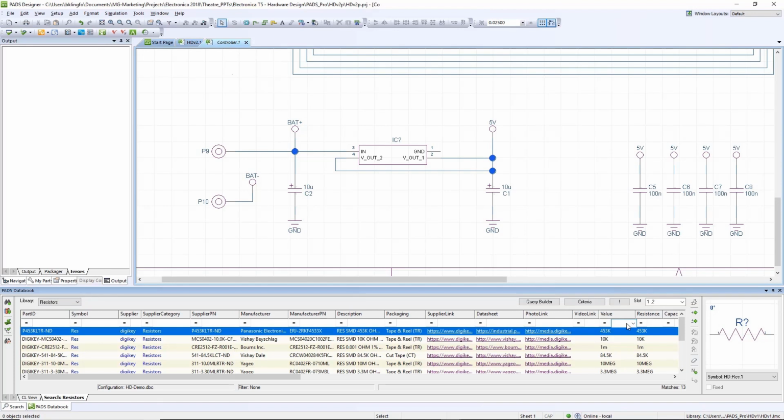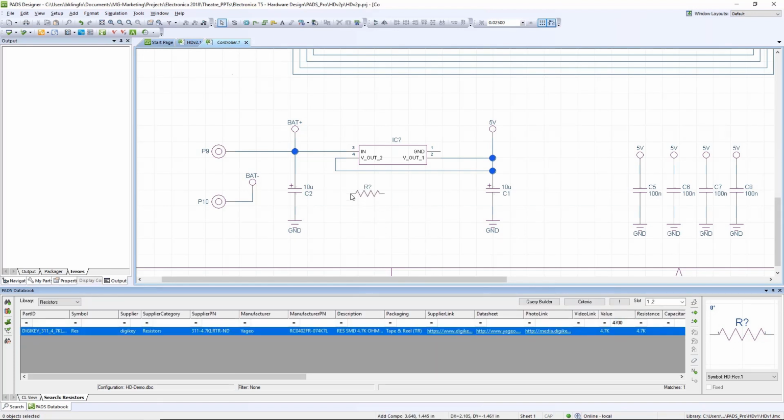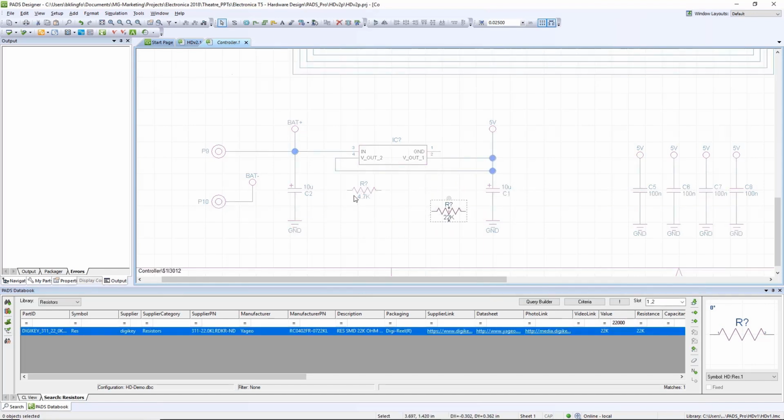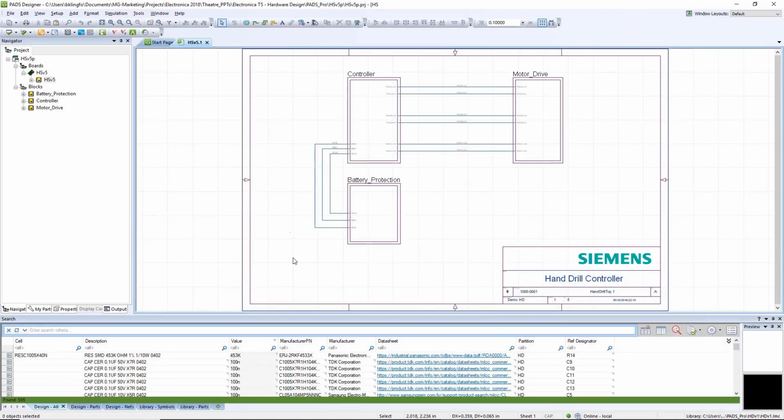Next, we need to add the voltage adjustment resistors. This time we'll use the value column in the resistor table and type in the values of those components we need to use to get the proper output voltage. Just like before, you find the part, we drag it onto the design. You'll notice as I place parts in the design, there's alignment markers that show when I'm lined up with another component. This allows us to create a clean schematic from the beginning.